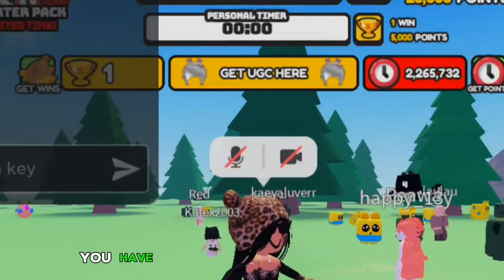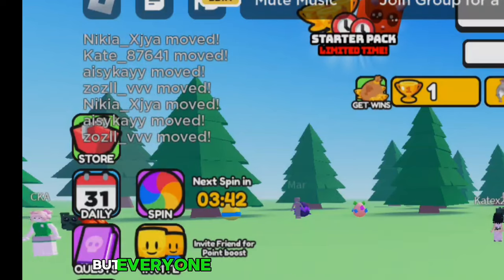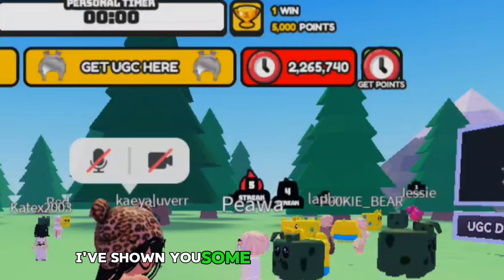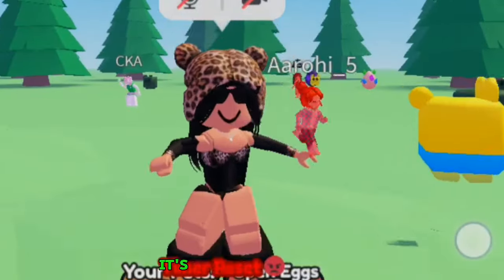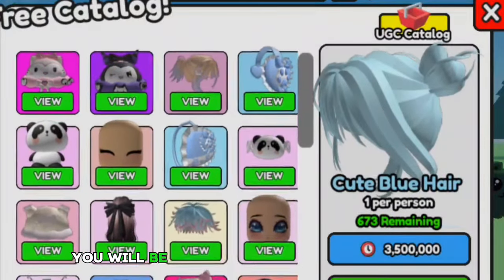In the game 'Hugc Don't Move,' you have to not move and get free items and points — but everyone in this game moves a lot, so we're going to be getting a free hair only through codes. I showed you some codes in my previous videos and so far we have 2.2 million points. If you don't have 2.2 million yet, it's okay — I'll show you more. Here are some of the items and hairs you'll be able to get by putting in these codes.